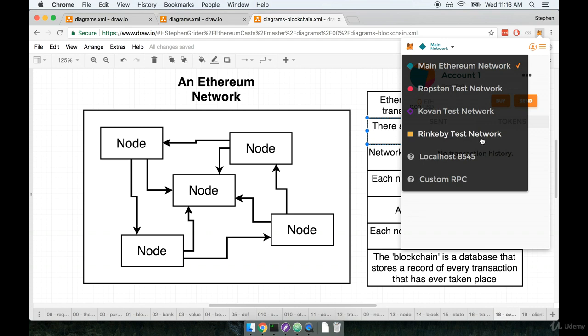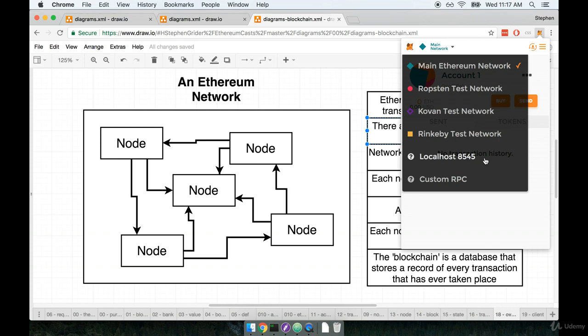These networks are used to test code and to get free Ether to test our contracts with. We're going to eventually be doing a lot of work with the Rinkeby network down here. So this is where we are going to be deploying a lot of test contracts that we write, and we'll also use it for a lot of other purposes as well. We're going to do very little with the main Ethereum network, just because the vast majority of stuff that happens on the main Ethereum network costs actual money. And of course, during the development process, we don't want to spend any real money. We want to work with fake money, money that doesn't really matter at all. So that's why we are going to be using Rinkeby.